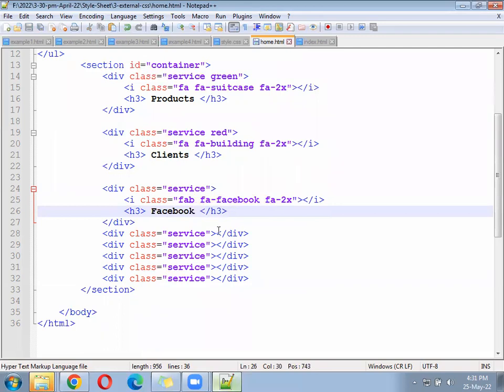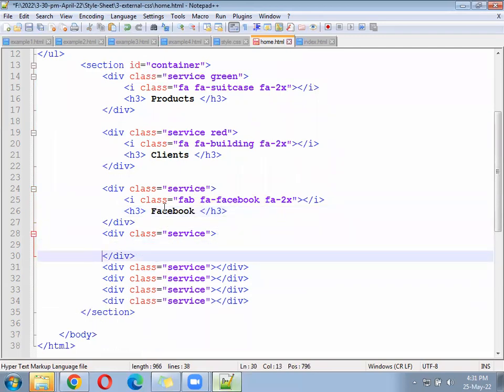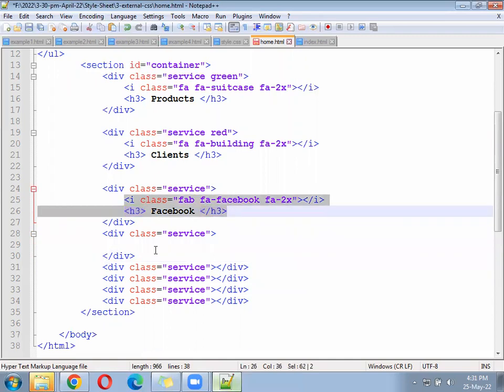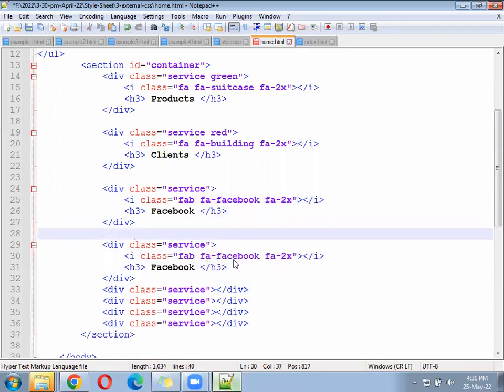Next, the same social media icon, if you give a different class name, FAB space Twitter, the Twitter icon will come.